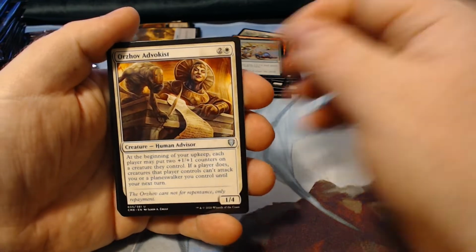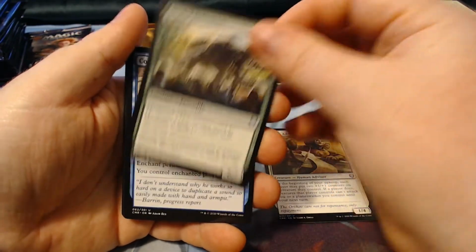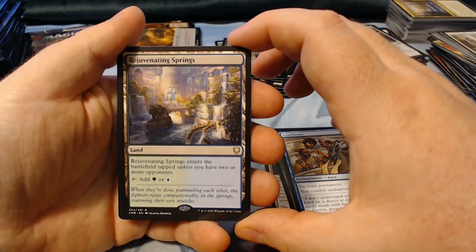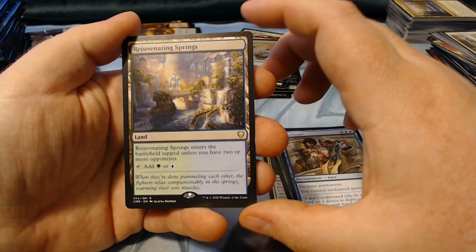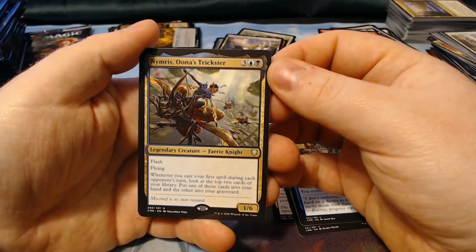Orzhov Advocist. Okay. Scaled Behemoth. Confiscate. Rejuvenating Springs. Look at that. Enters the battlefield tapped unless you have 2 or more opponents. Add a green or a blue. I do like green and blue.